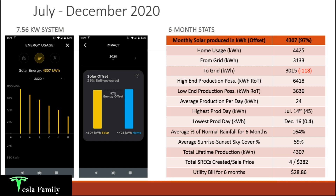Half of Tesla's annual solar estimate would be 5,222.5 kilowatt hours. For the six months of July through December 2020 I generated 4,307 kilowatt hours. Estimating about 45 kilowatt hours per day for July 1st and 2nd would bring my total to roughly 4,397 kilowatt hours — a difference of 825 kilowatt hours short, which means Tesla's estimate is going to be roughly 1,500 kilowatt hours overestimated annually.